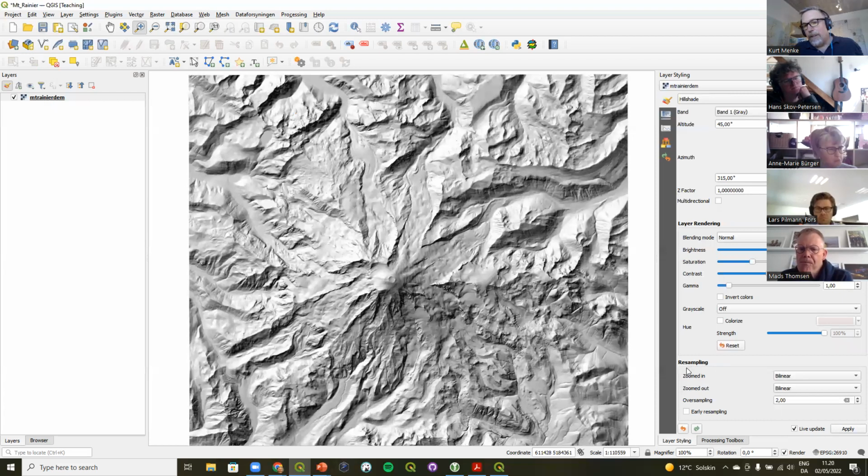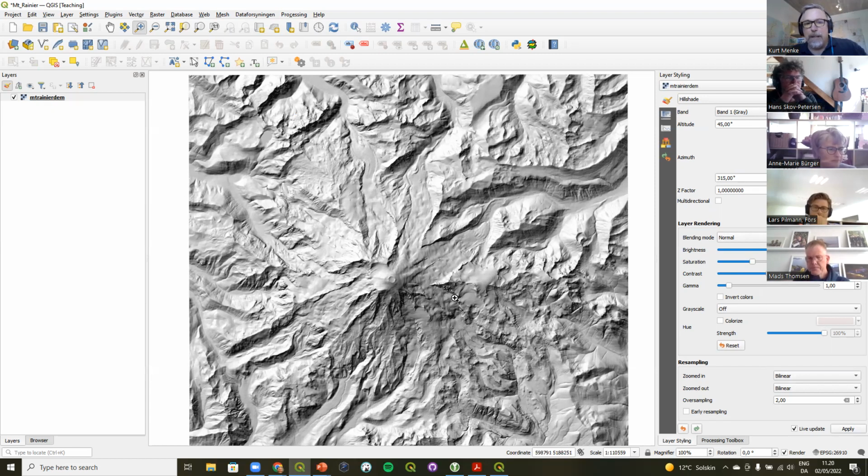One thing I'll point out when you're doing this, there's this resampling section down here that's part of this hillshade renderer. And you get the normal controls above for the direction of the sun. One thing with hill shading that's strange is that for most people the terrain looks best if it is illuminated from the northwest, which can't happen in the real world. But if you switch the sun angle to a more natural sun direction, the terrain gets inverted visually. So the default setting works for most people, but you can change the altitude and the azimuth.